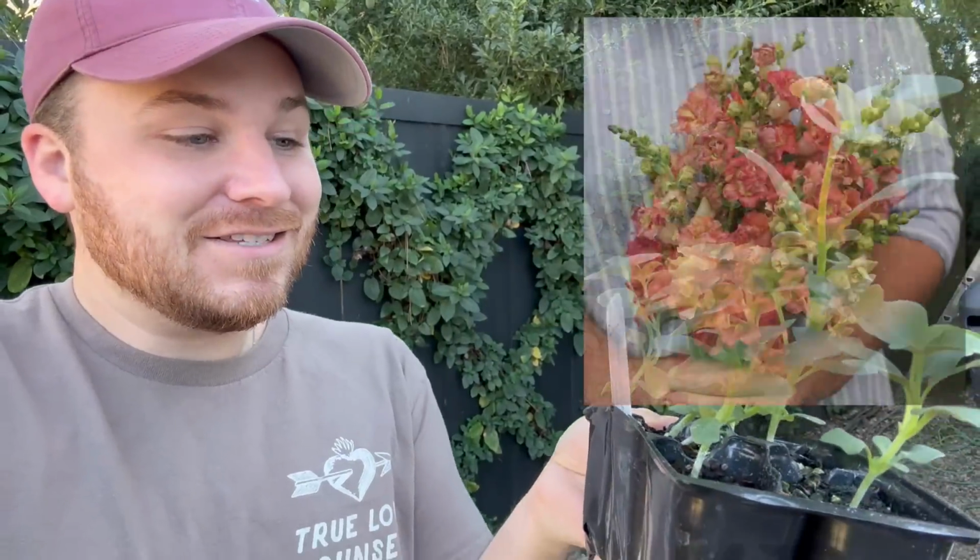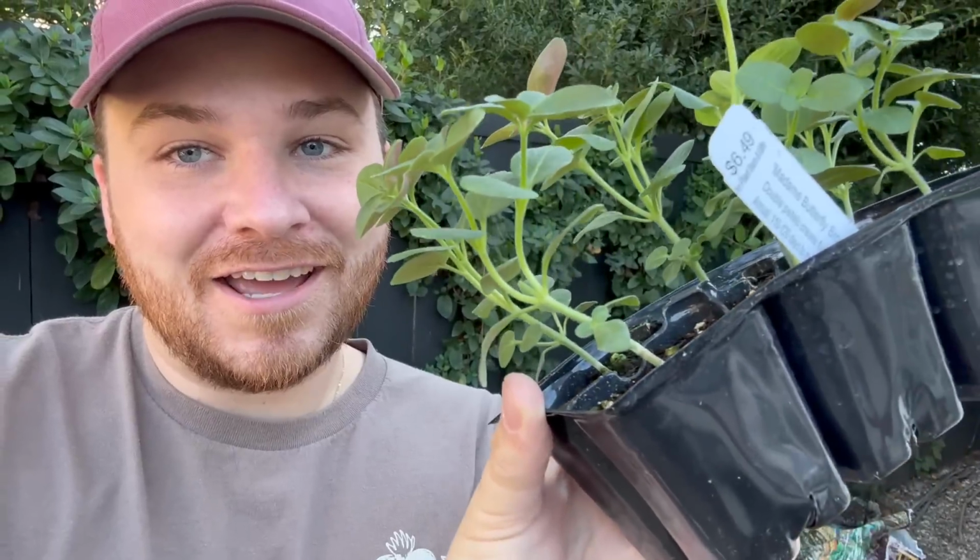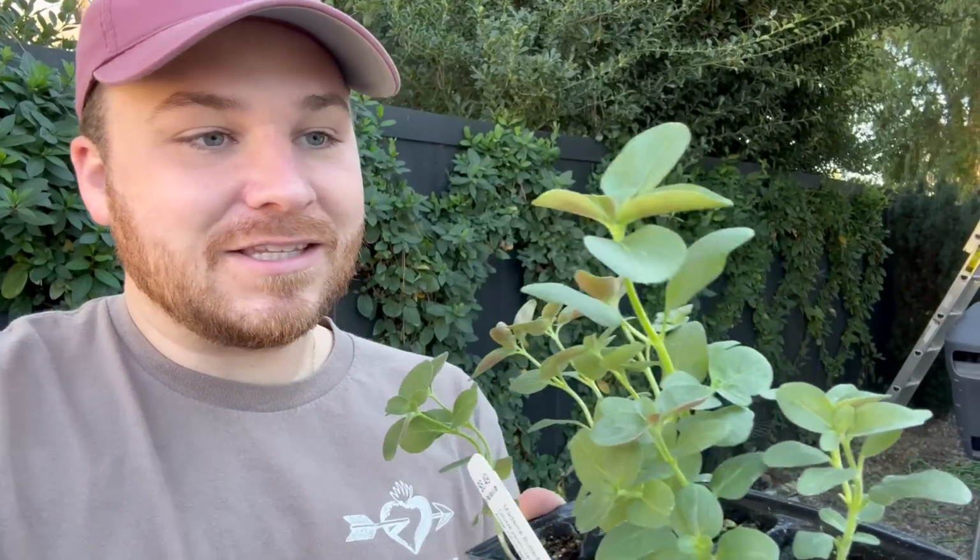And the last thing that I did pick up too, before we go plant the hellebores, I'm not gonna get these planted today. I got a few other things I gotta go do. But I did pick up some beautiful snapdragons. These are the Madame Butterfly, and you can see these ones are much further along than mine are. So they've gone ahead, they pinched them, and I've got some nice branching happening on here. It looks like this really tall one did not get pinched though. So I'll come through and I will pinch this, but I had to pick up a few more snapdragons.